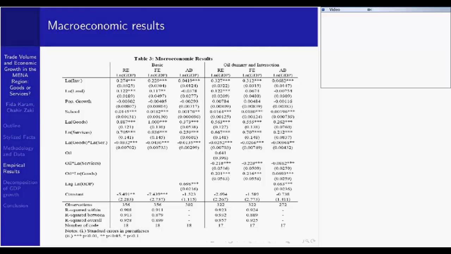Okay, thank you very much, Dr. Chahir, for your presentation. I have maybe 4 or 5 questions. The first one is, you mentioned that you will use an augmented growth model, but I found that your dependent variable is just log of RGDP. I think it's better to use a change in RGDP or growth rate in RGDP. I need to listen to your answer about this one.